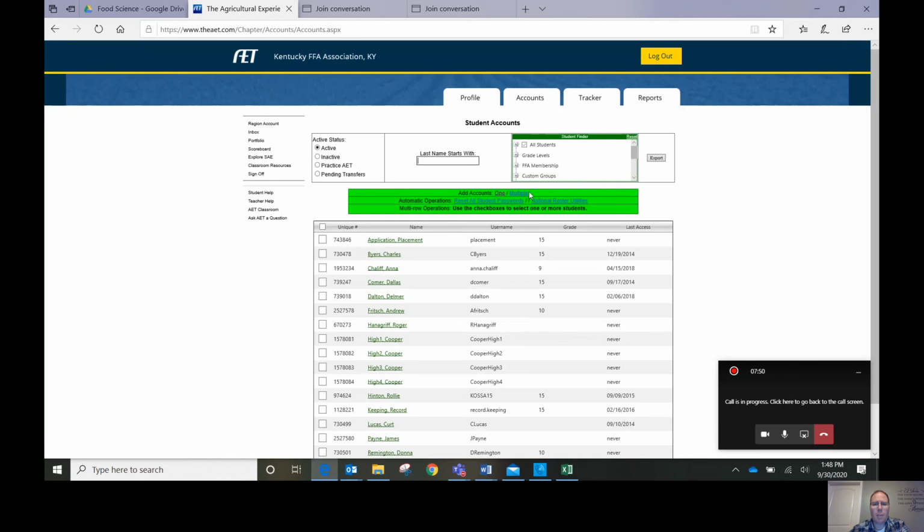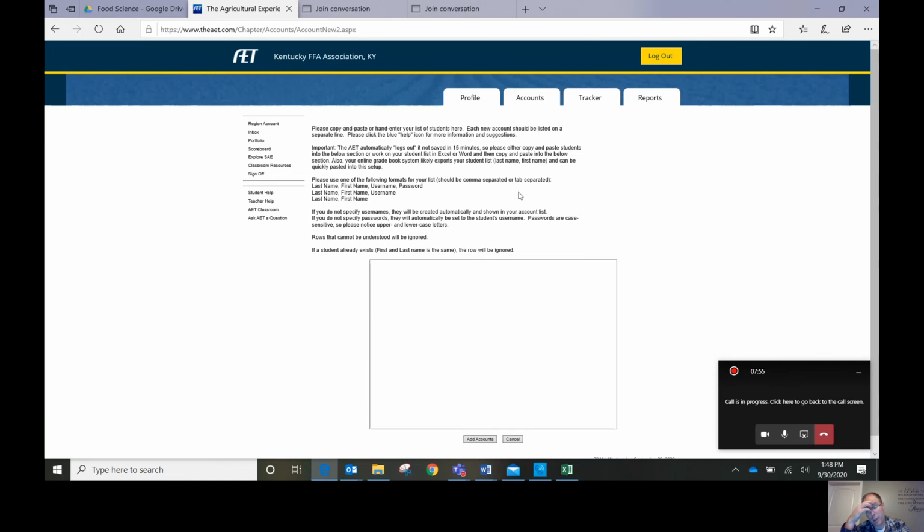We also have the option to add multiple students at once, and this is what we recommend that you do for freshmen coming into the program, is go ahead and add all of them. All you have to add is a last name, comma, first name. So if you have that, for example, in your Infinite Campus, you can copy it out of Infinite Campus and paste it in here. You could paste in 10 names, 20 names, 50 names. Click on Add Accounts, and it's going to generate those. It's going to automatically generate username and password and get all those accounts set up for you.